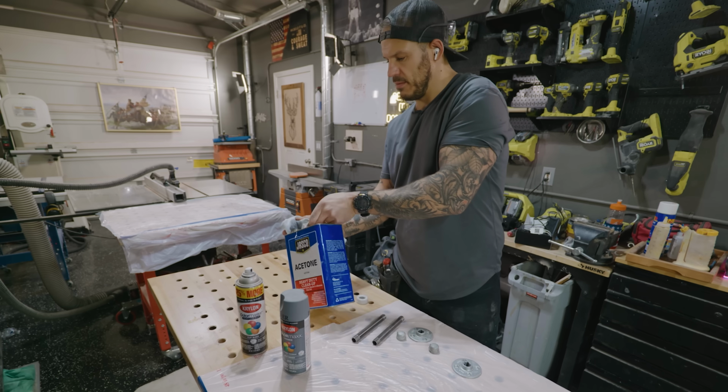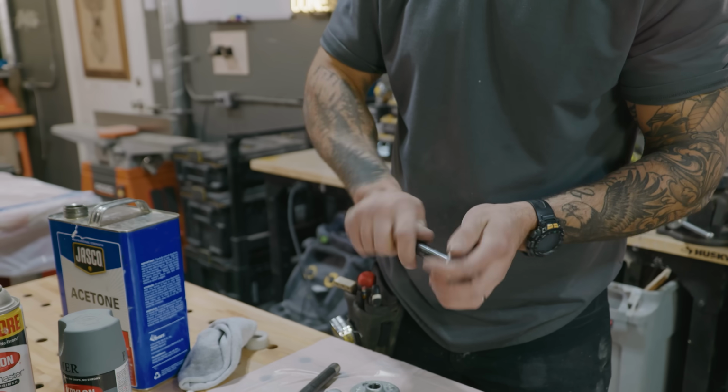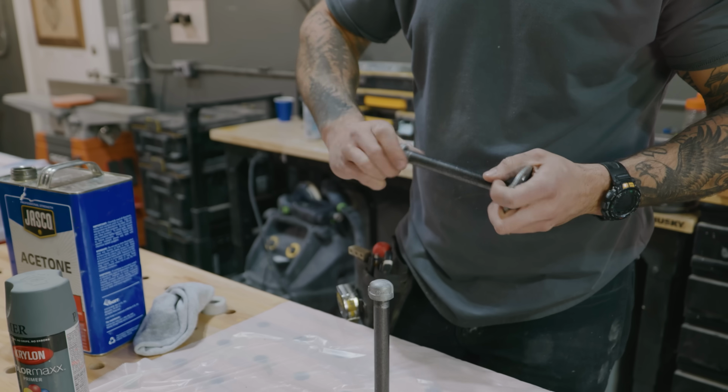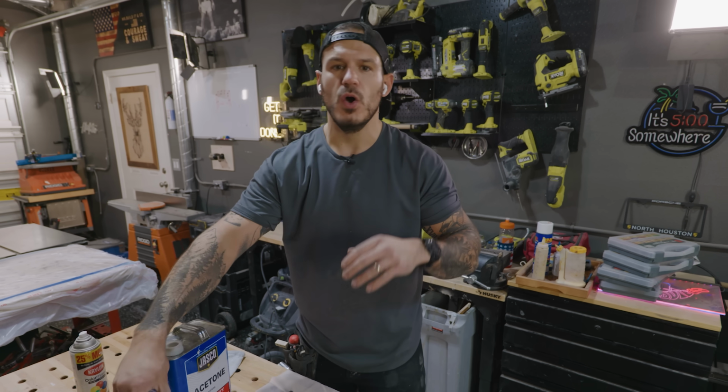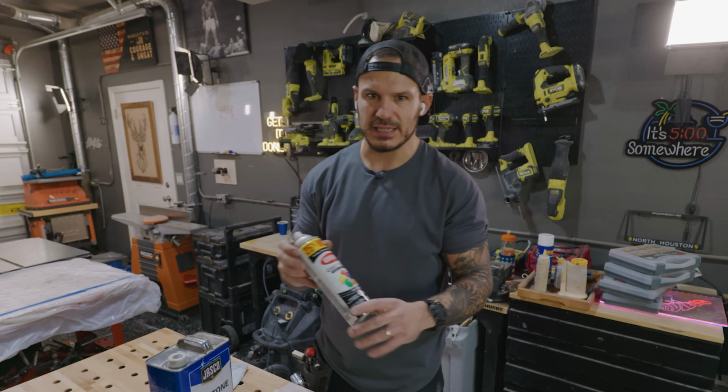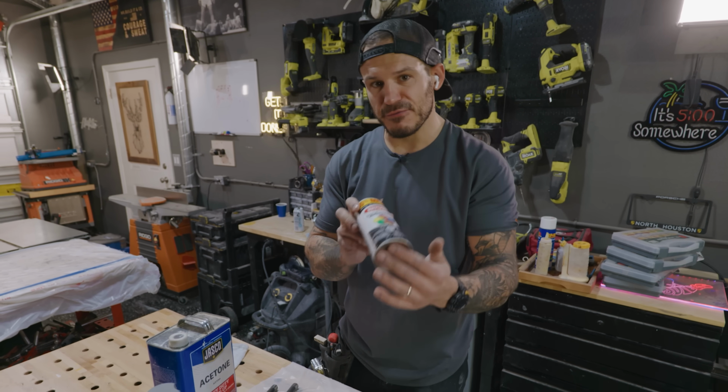We're gonna take acetone, make sure we take all the grease off so it's nice and bare. Shoot it with some primer, let that dry. You wanna use primer or else the black paint, or whatever paint you use, will come off extremely fast as if it's being touched. And then we're gonna hit it with some flat black paint.